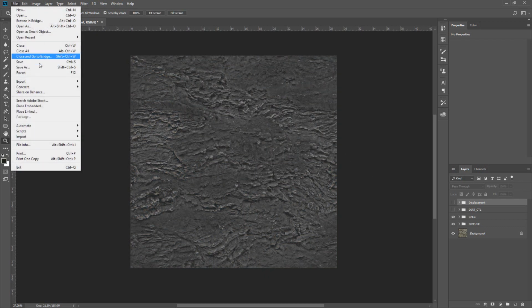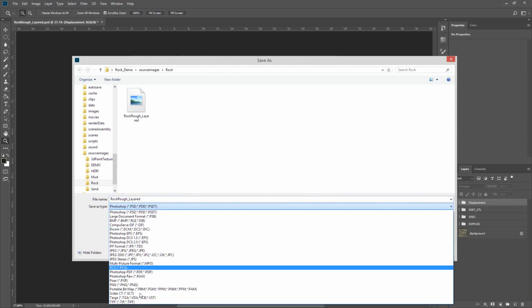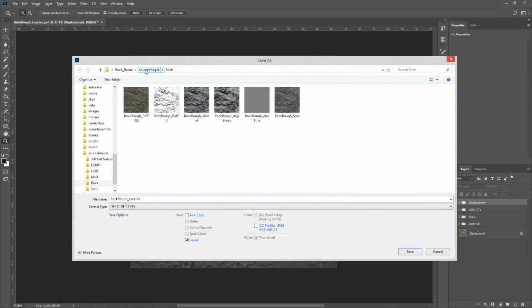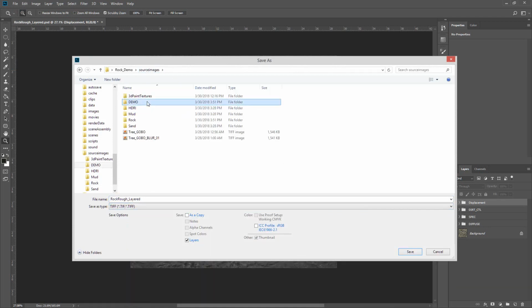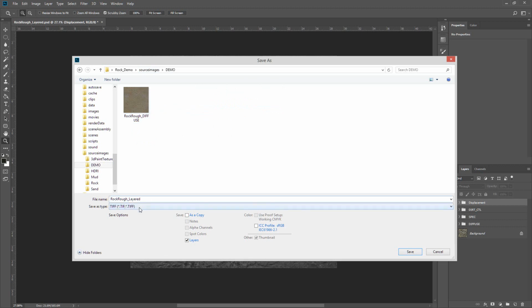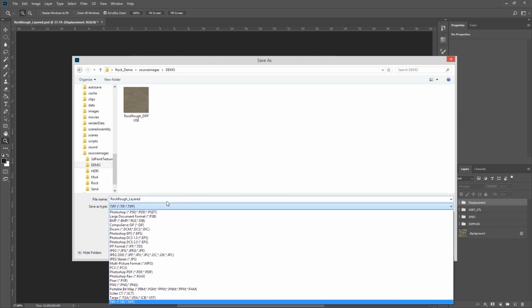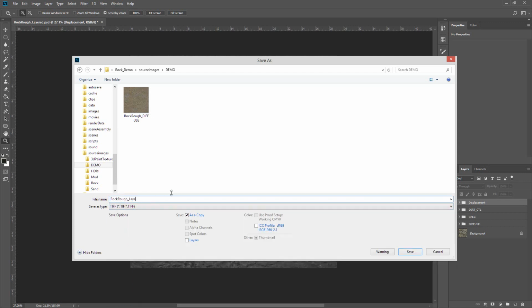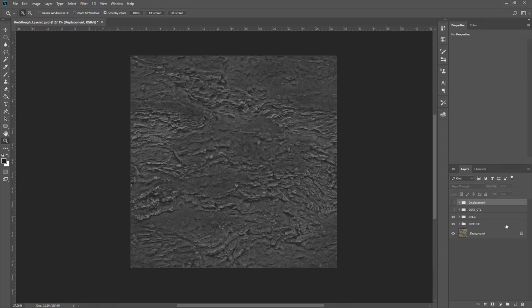All right, so for the next one, we do the same thing. Save as, we gotta go back into demo. Not layer, rock, rough, spec. All right, same thing.